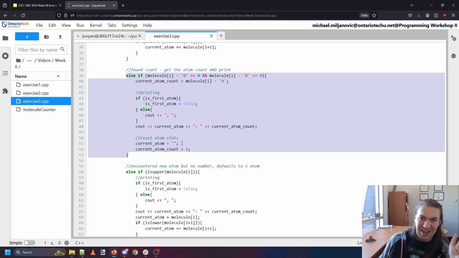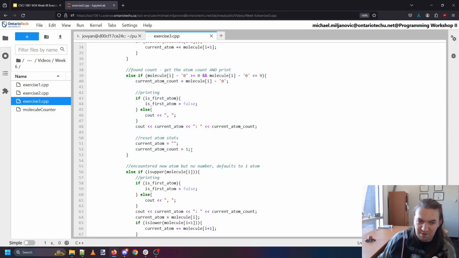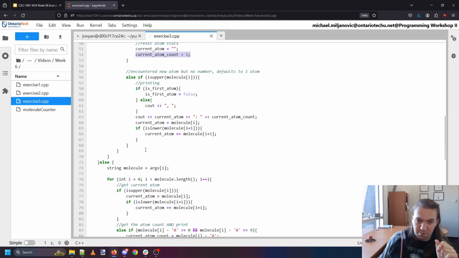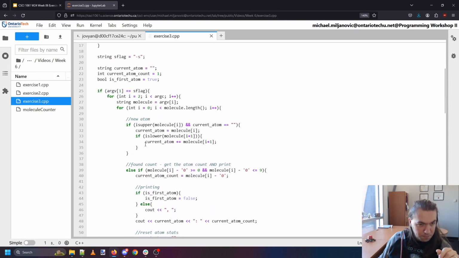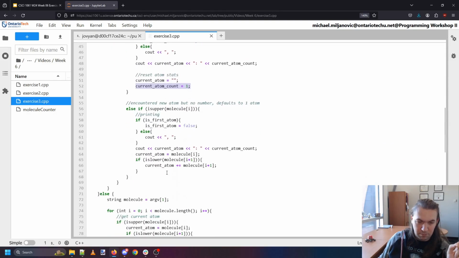You're never going to see Na1Cl4. Like that's not valid for the proper format for these things. Which means that if the current atom count is 1 when I am done, that means that I have not encountered a number, and I still have something to print. So I'm actually going to output the current atom with a 1.